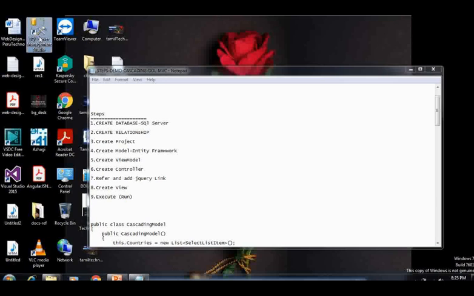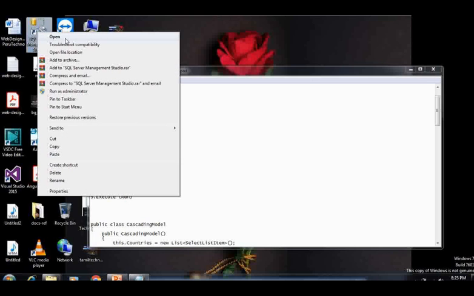Moreover, on your laptop you have to install SQL Server, whatever the version may be, as well as SQL Server Management Studio. First you have to install SQL Server, and then SQL Server Management Studio, because SQL Server is the backend. Using Management Studio only, we can manipulate the data and manage the server.